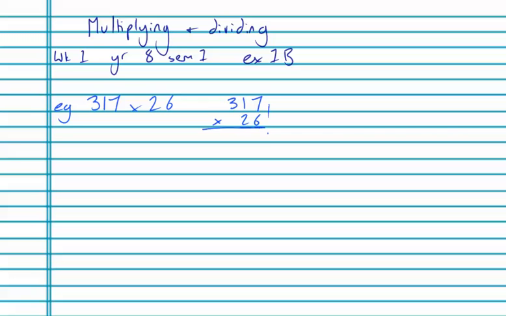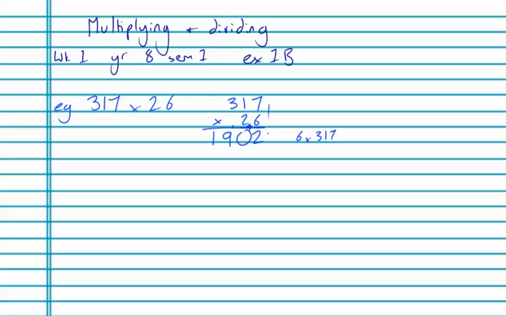So 6 times 7 is 42. And remember, we put down our 2, and remember that we're going to have to tuck our 4 in. 6 times 1 is 6, plus that 4, which already had to be in here, is 10. Put down our 0, we're going to have to tuck a 1 in. So we've carried that to there. 6 times 3 is 18, plus 1 is 19. 9 goes there, and our 1 should end up over here. So that's 6 times 317.